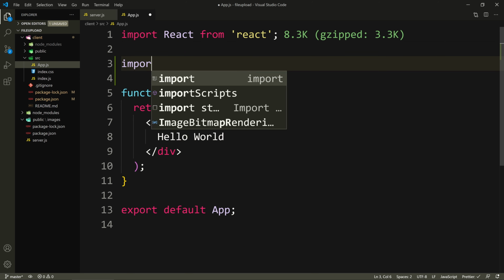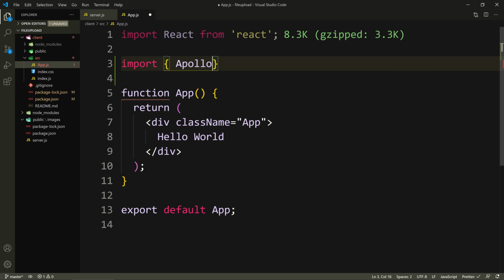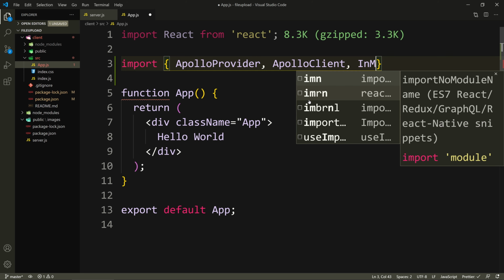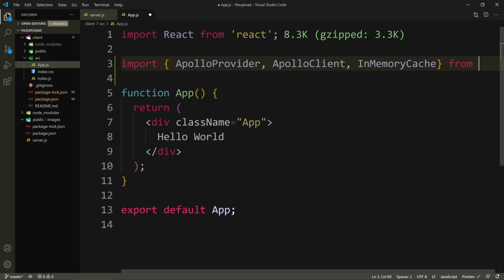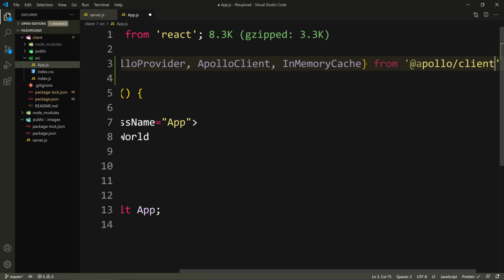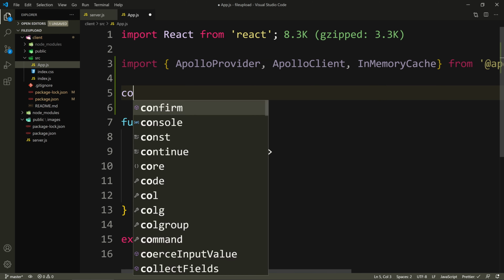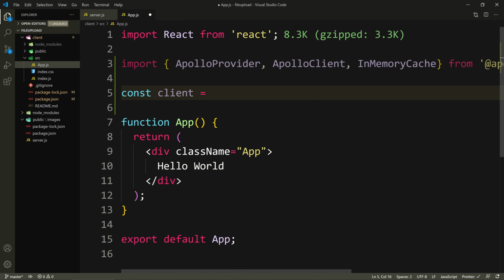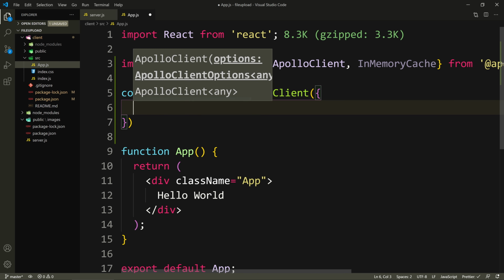So we can say import ApolloProvider and ApolloClient, and also InMemoryCache from @apollo/client. And here, let's set up the client. So we'll say const client equals new ApolloClient, and we'll pass it.